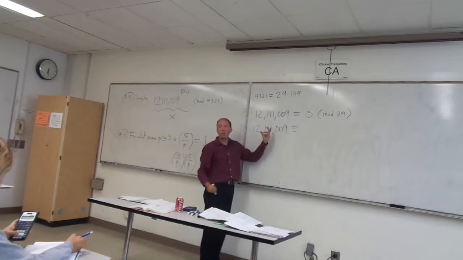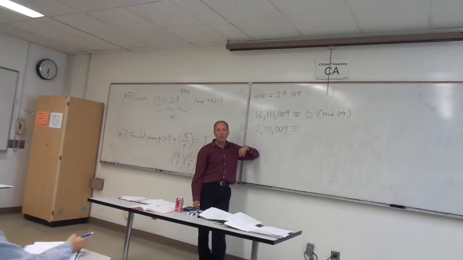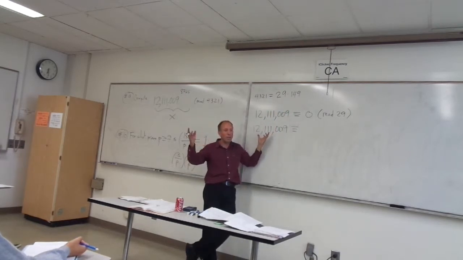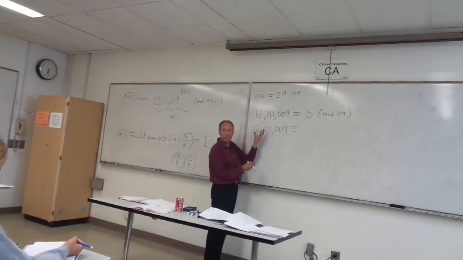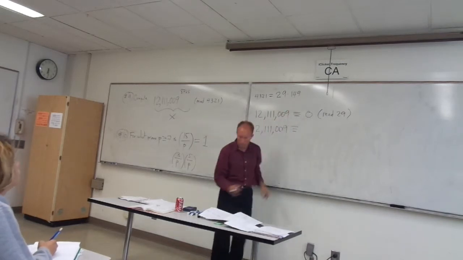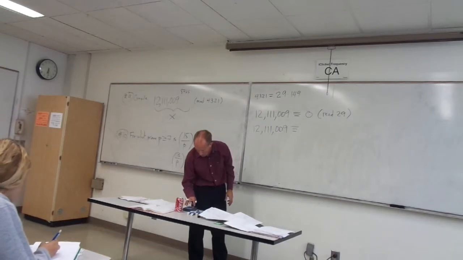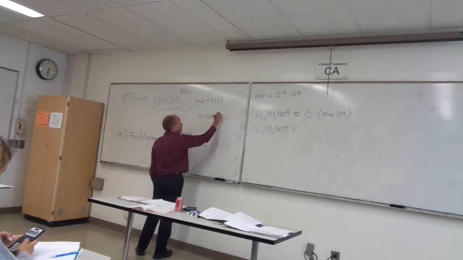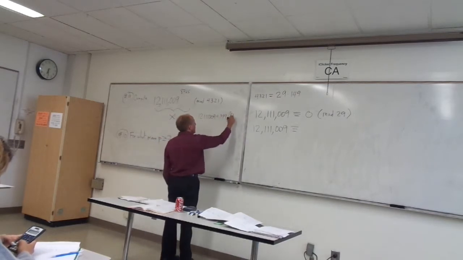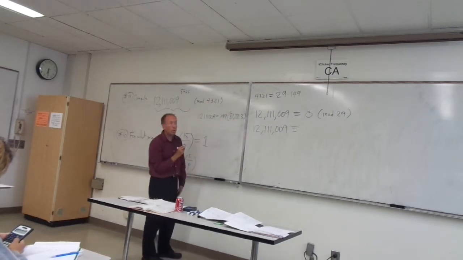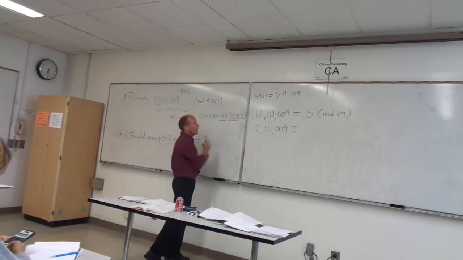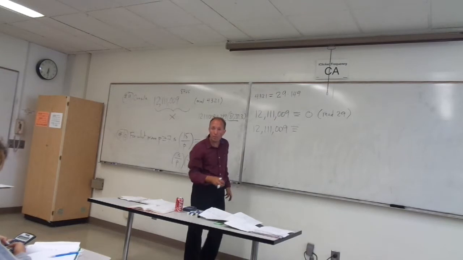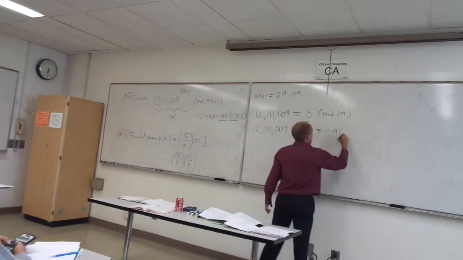12,111,009. So here's what you do with a simple calculator. You divide by 149. You figure out what the quotient is, how many times 149 goes into here. You forget about the remainder. And then you subtract. However many whole numbers of times 149 goes into this number. So this number, 12,111,009, is 149 times 81,281.3 something. So you take this number and subtract 149 times 81,281, and that will leave you with the remainder, which will be less than what you divided by. So what did you end up getting? 140, which is the same thing as negative 9 mod 149.